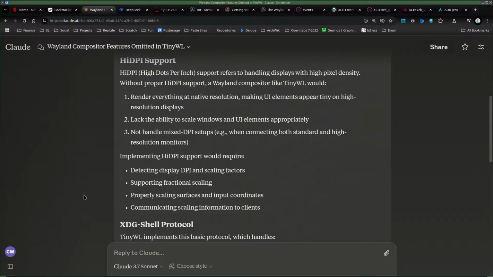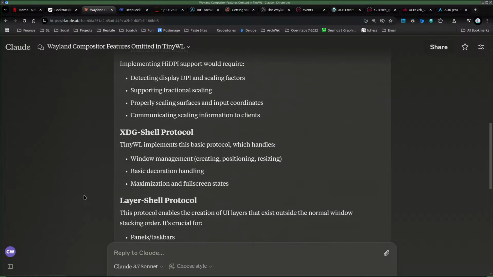So, difficult. Yeah, feels like if you want to write a real compositor, then you have to support it.